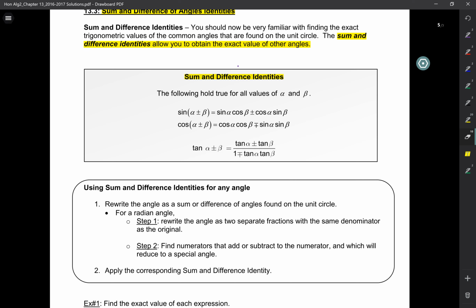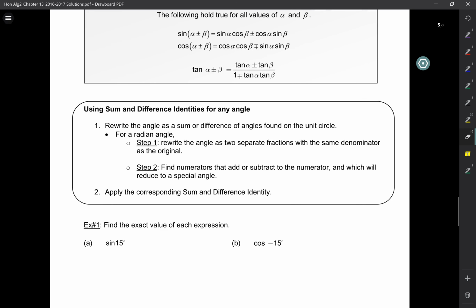Can sine of A plus minus B, or alpha or whatever, also be sine, cosine, sine, cosine? Right, but then the thing is, we keep A and B in the same order. So then it would be sine B cosine A, and then you're just switching everything around. Okay? All right.